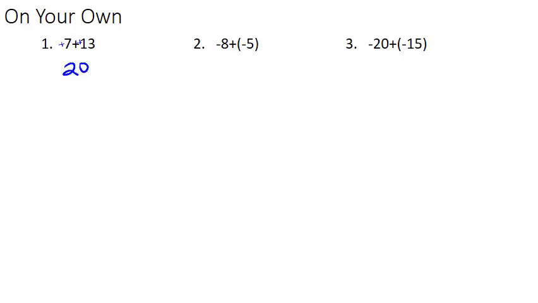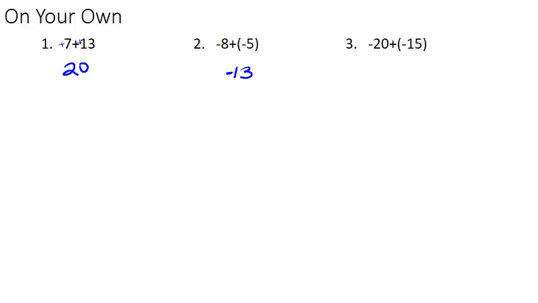Okay, again, we're going to look at this and we see number 2. We have negative 8 plus negative 5. They both have the same sign, so we're going to treat it like regular addition. Say 8 plus 5 is going to be equal to 13. Yes, 13. But wait, they were negative, so we need to make sure that that's a negative 13.